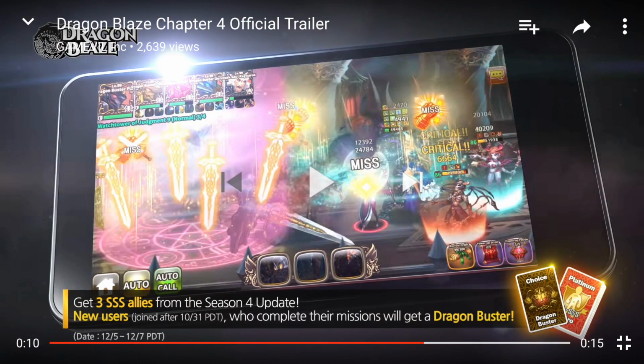Now, if you haven't joined the game before that statement down there, the date down there that says 10-31st PDT, aka Halloween, then you're not going to get a Dragon Buster. Now, it's technically a free Dragon Buster for new players, but it says here, who complete their missions.